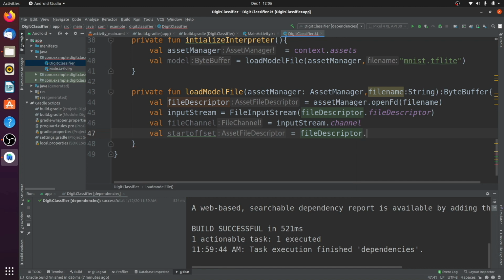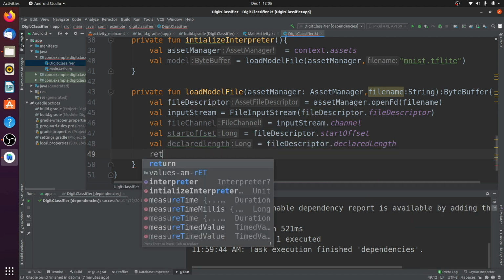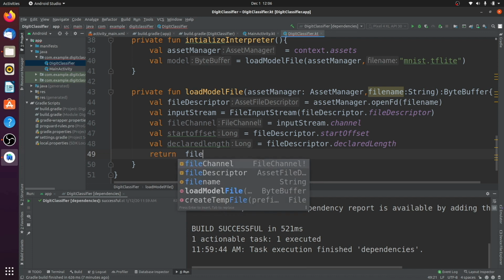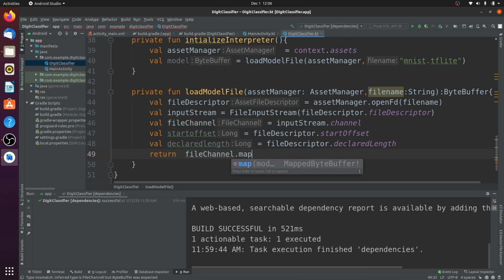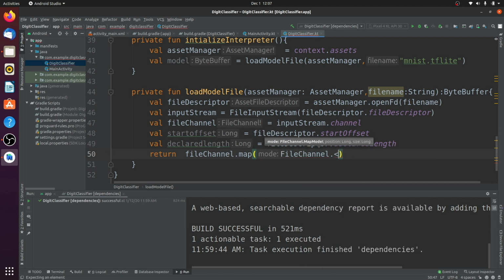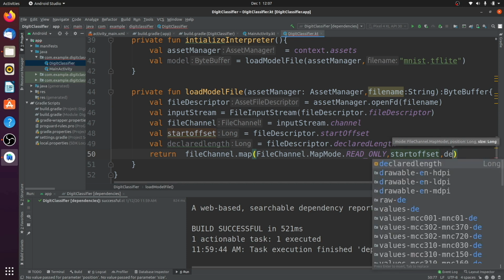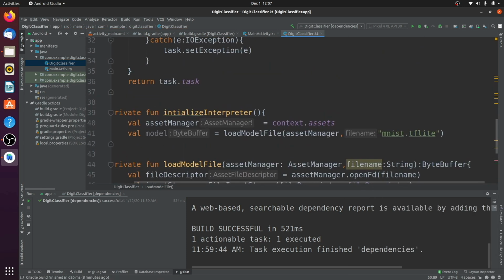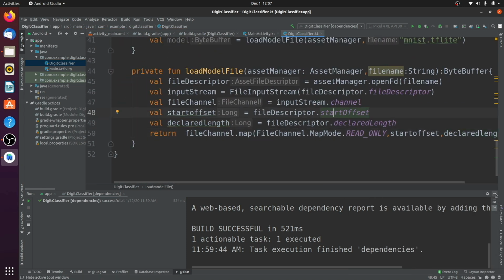So that we will get from the descriptor as well. So we want these, and then we will return a byte buffer: declared length is equal to file descriptor dot declared length, return file channel dot map, file channel dot map mode dot read only, and pass the start offset and declared length as well.